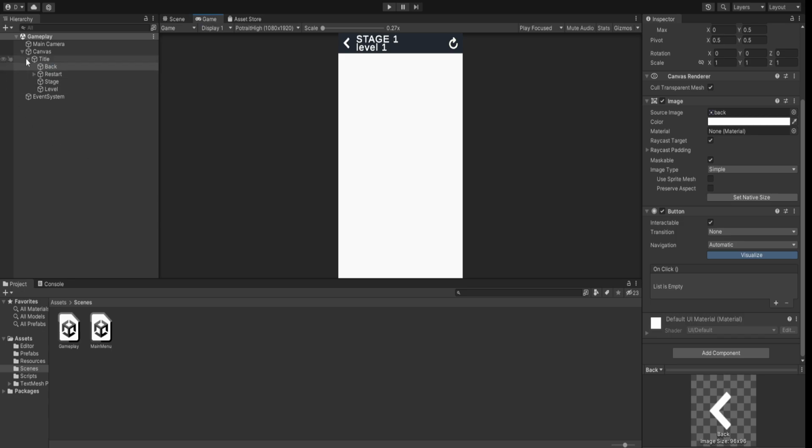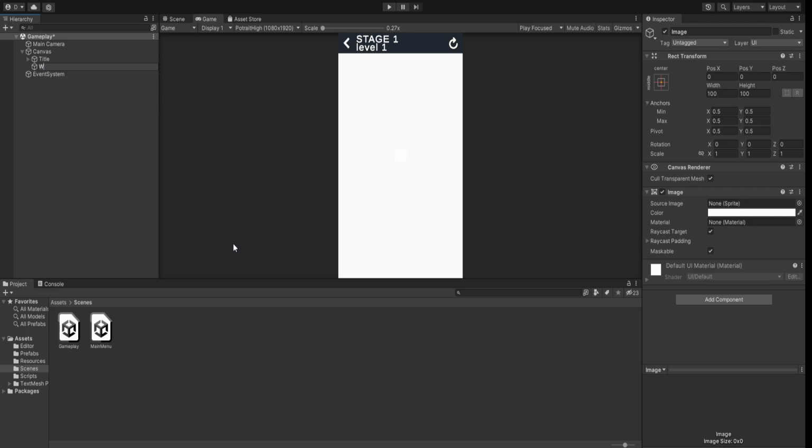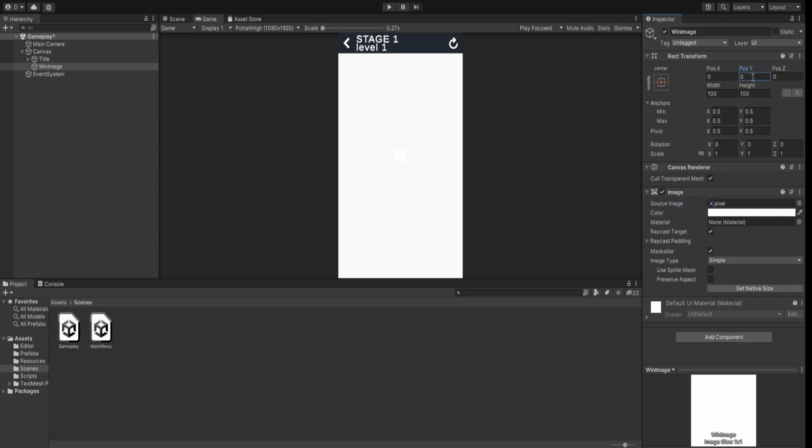So it's going to have an image, and this image is going to be for our win image, and it already has an image. Position y is going to be 80, and its color for now, let's set it to red. Similarly, let's set our title color to red.